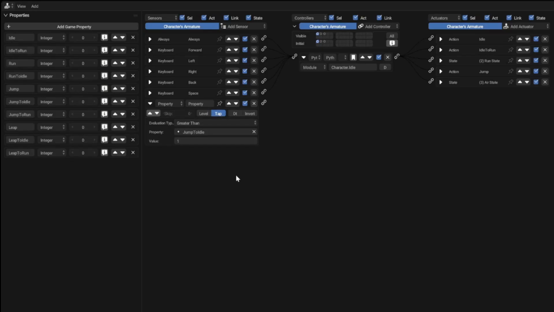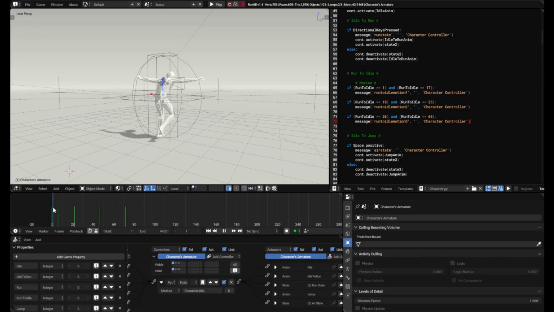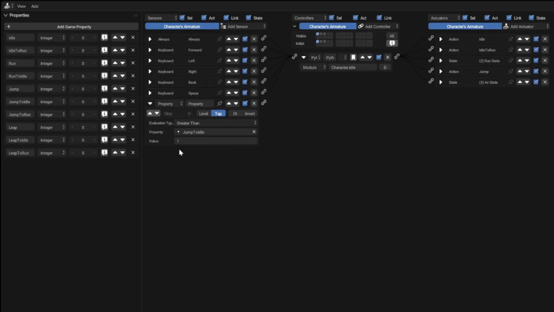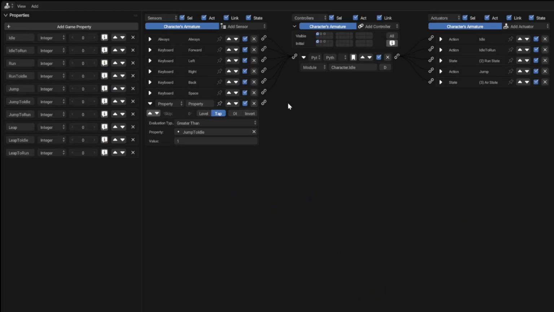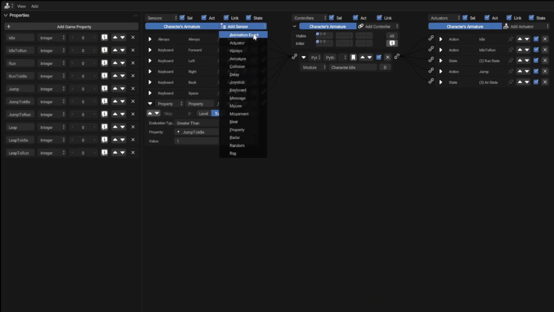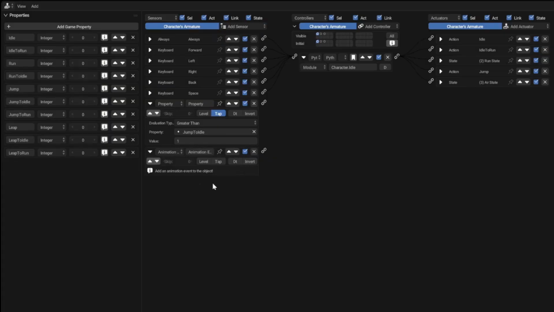So now if it experienced a frame drop and it missed frame 1 and it started the animation at frame 2, the sensor is going to be like, oh, I haven't sent the input yet. Let me do that. And it's going to send the input at frame 2 instead, which will look virtually the same as if it sent it at frame 1. And thus the problem is solved, and your VFX will still be spawned even if you have a frame drop and some of the frames in your animation are skipped. And the RanGE engine also has one more sensor called the animation event sensor, which effectively does the same thing.